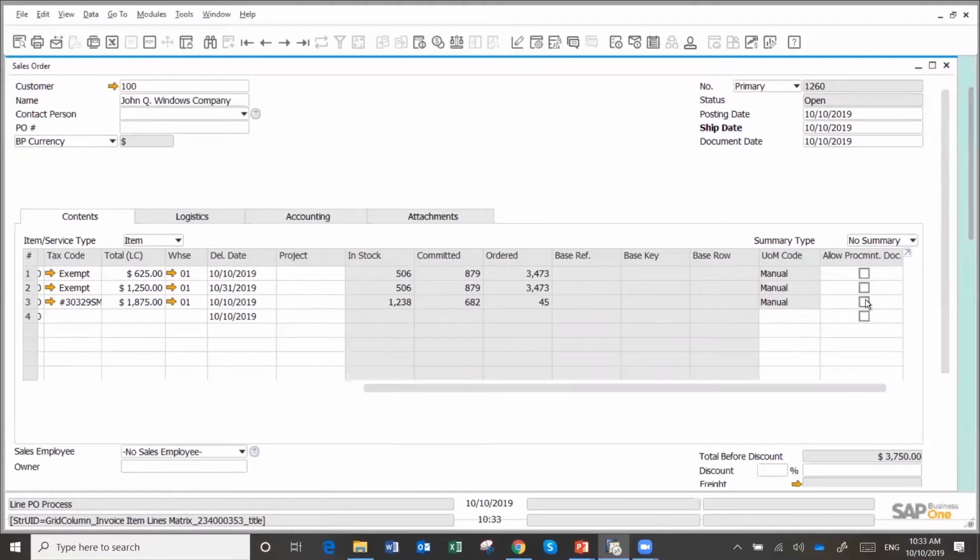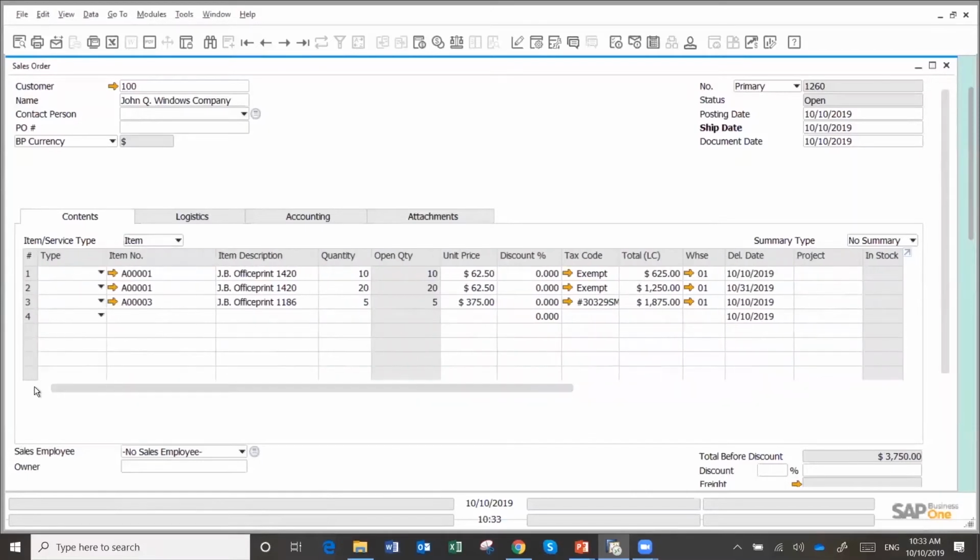This is a special item. I want to create a procurement document based on this specific line. So I want to purchase this item because this item is very specific, for example, right? So I don't want to use what I have. And the system would trigger automatically either a purchase order or a production order, depending on how the item is acquired.